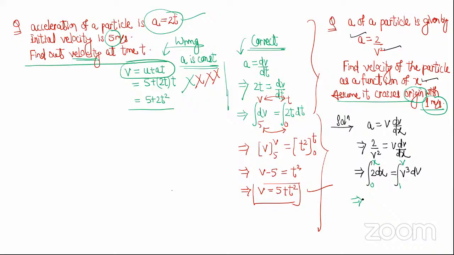So left hand side इंटीग्रेशन करो, ये आ जाएगा कितना? फटाफट मैं कर रहा हूँ, है ना? और ये आ जाएगा कितना? v to the power 4 by 4 minus 1. Are you getting it? Yes, sir. So हमको क्या चाहिए था? Find velocity as a function of x ना, velocity चाहिए था. तो v आ जाएगा 1 plus 8x to the power 1 by 4.